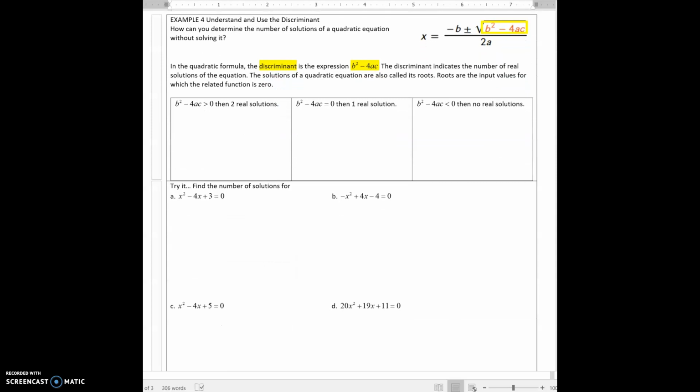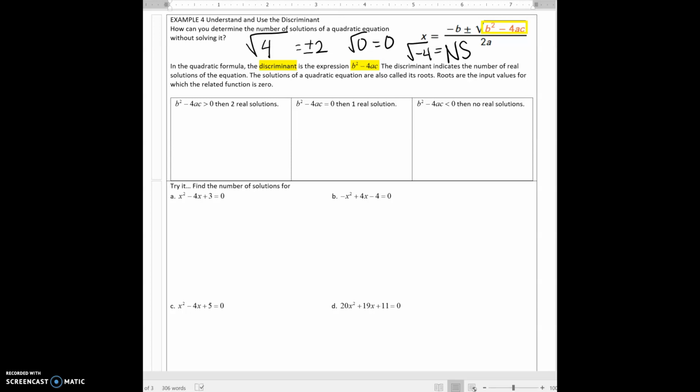So the last thing about the quadratic formula is that the quadratic formula can actually tell you how many solutions there are. So if you think about just in general taking a square root, if you take the square root of a positive number, so let's just say 4, that's going to give you plus or minus 2. If you take the square root of 0, that's just 0. There is no plus or minus 0. If you try and take the square root of negative 4, there's not a single number squared that's going to give you negative 4. So there's no solution here.